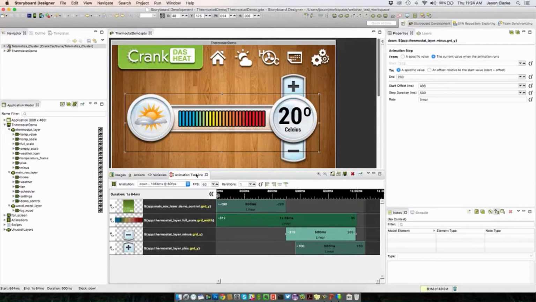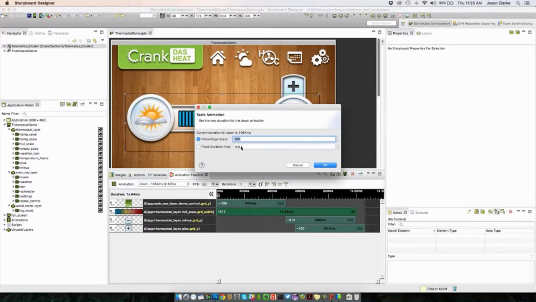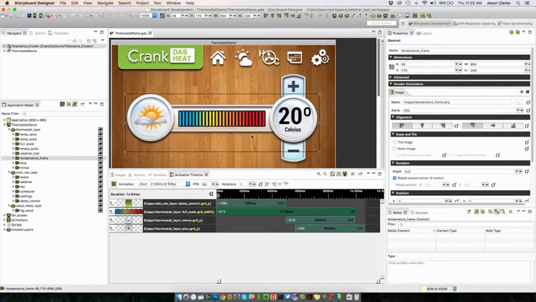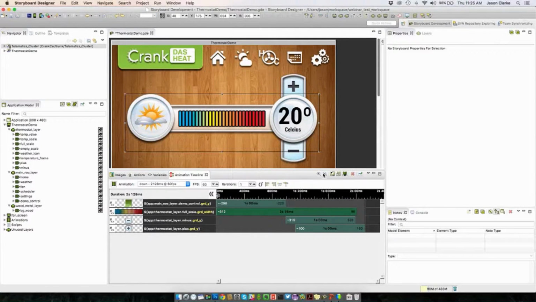Some of the changes we've also done in here, there's a bit of coloring depending on what you're using, and also because we do get bigger timelines now, we have a compact presentation which just shrinks it down a bit as to what you're looking at. And there's some auto scaling too. If you did want to slow your animation down, I could say, increase it by 200% and it'll scale my animation out. So we put a lot of extra toys and pieces inside of here to make it a lot easier to build up really nice, cool, complex animations.